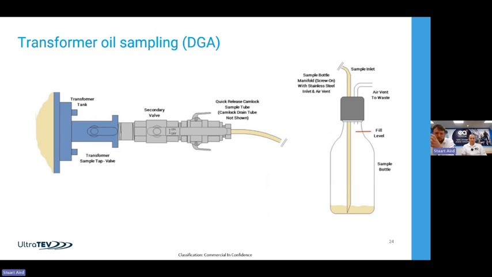So the actual process of removing the sample, the method we use is a sort of dual valve method. A lot of these transformers have been sat there a while, and we don't particularly want to just rely on the transformer drain valve. Once you open that, we want to make sure we can close that flow off. So we use that dual valve approach. Slight segue, but if you're not doing DGA, very much worth looking into and considering.